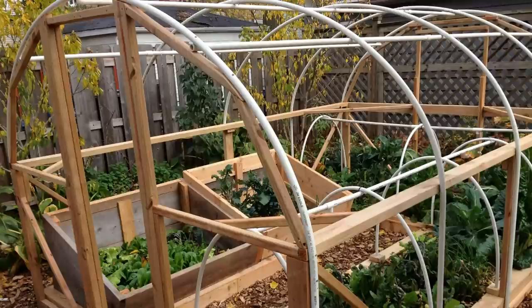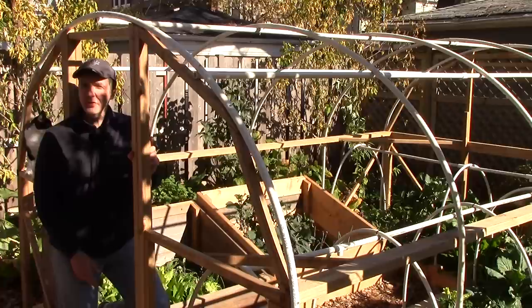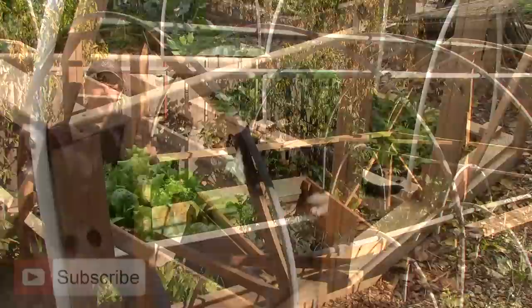Well, it turns out I didn't have time to finish building the door before wrapping up shooting for this video, so I'll have to cover that in the next update. In that video, I'll also cover the hoop house with plastic, as well as share the total project cost and ideas on how to lower the cost and potentially improve the design. As we close, I'll share pictures of the hoop house at this stage of the project.